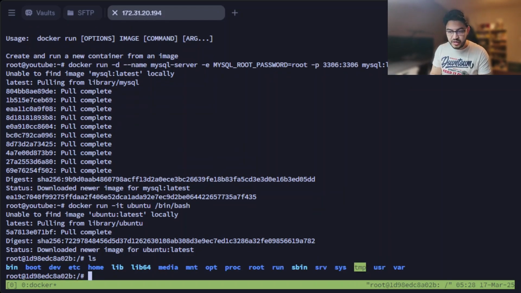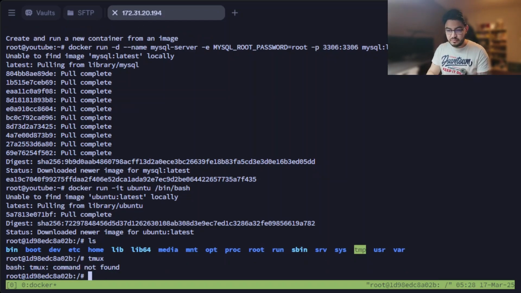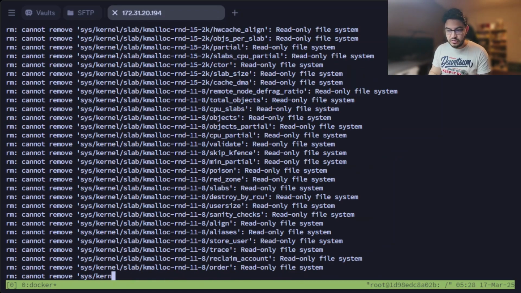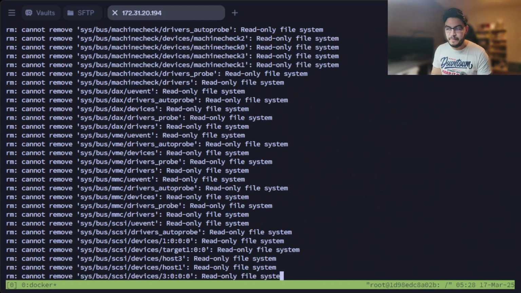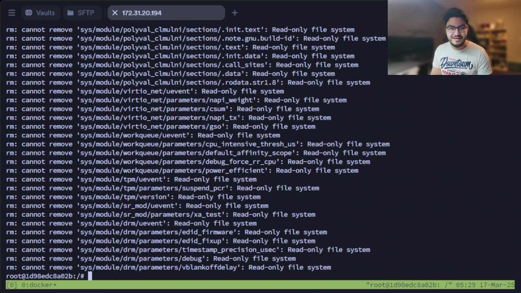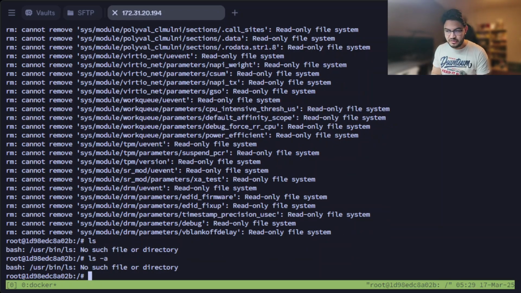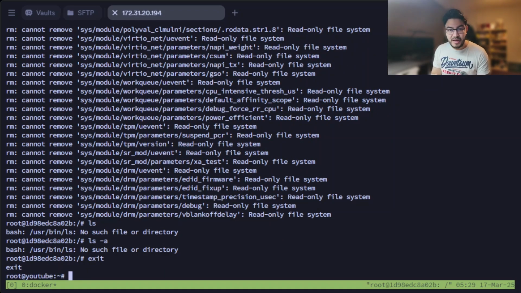You can install different stuff here, for example, there is no tmux in here, but we can do apt install tmux. Did this work? I'm not quite sure. But basically, you can do anything you want in here. We can run rm -r *, which you really shouldn't do inside your Linux server, because now we deleted everything in here and basically you can't use that server anymore. But since this is just a container, we can exit this and we are back in our host.